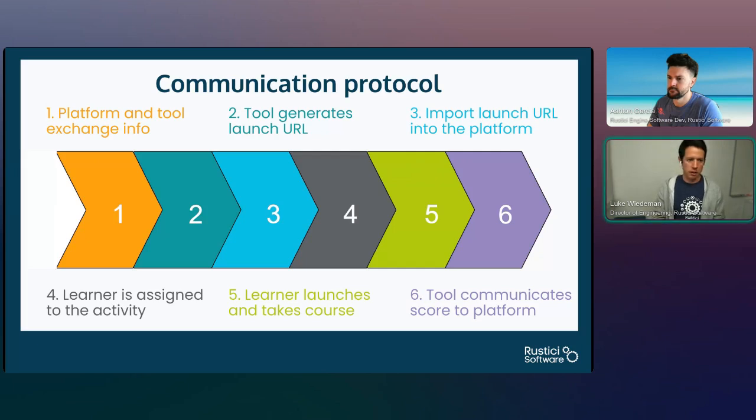The second step is the tool providing a launch URL, typically referred to as an LTI resource link. This tells the platform how to launch the desired content within the tool, or the desired area within the tool, for learners or instructors or whoever it is that's accessing the tool to get into. The third step is to import the resource link into the platform itself.